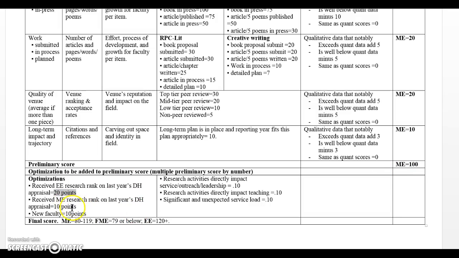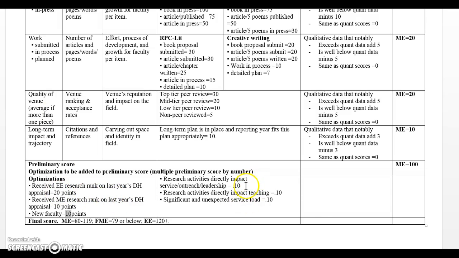If you meet expectations on the previous year, we will add 10 points, and all new faculty will simply add 10 points. And so what that does is it creates this connection between years, and this connection is what worries us sometimes, and I think it pushes some people, and it probably pushed me, to focus a little bit more on numbers and not quality because I was worried about off years. So these are, I think, really important optimizations, and we can add more.